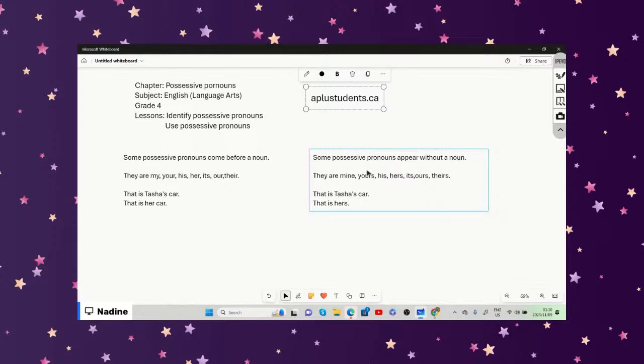So we said that some possessive pronouns appear without a noun. So we see that on the one side some possessive pronouns come before a noun, and on the other side some come without a noun.